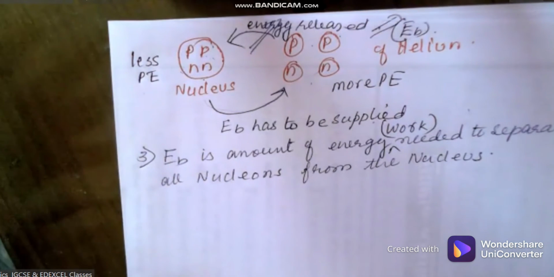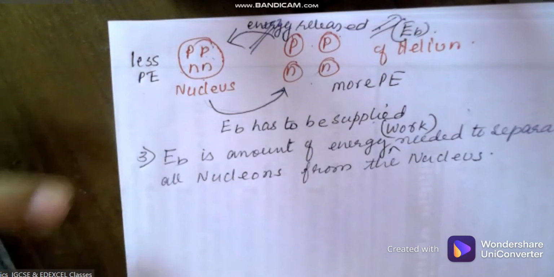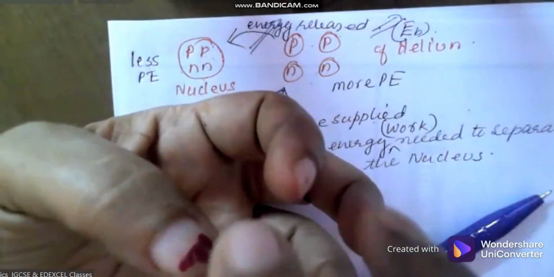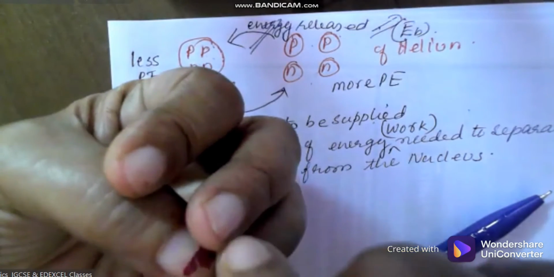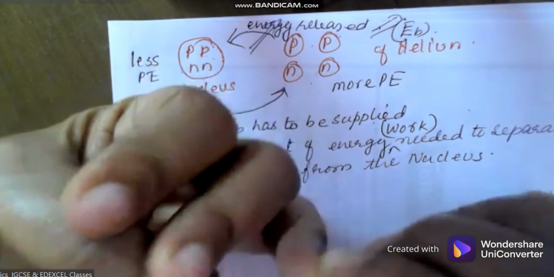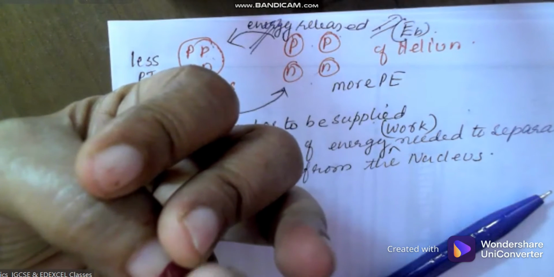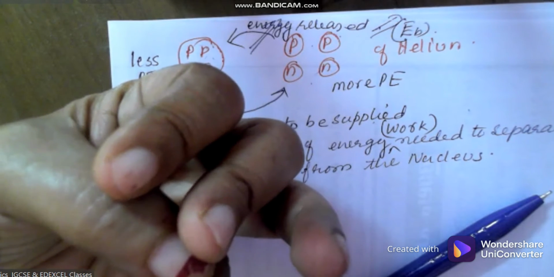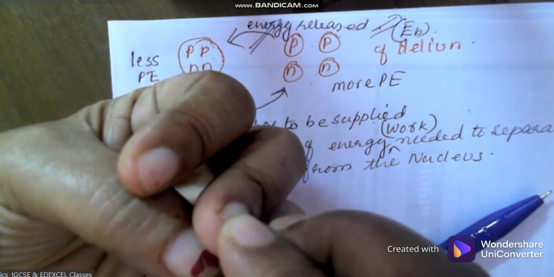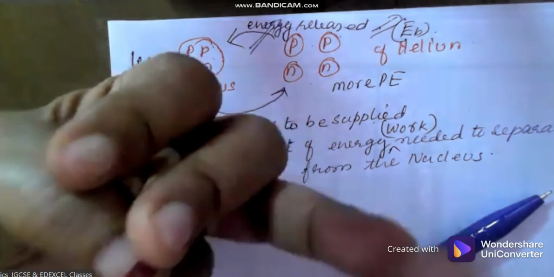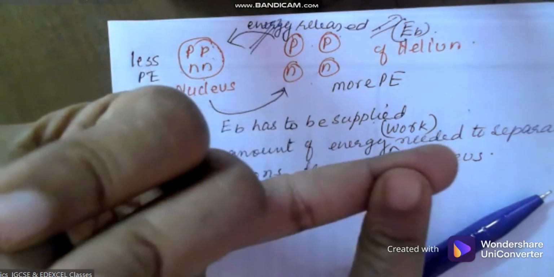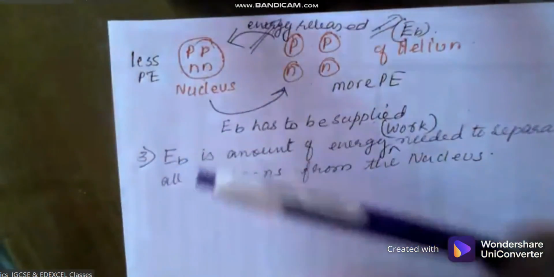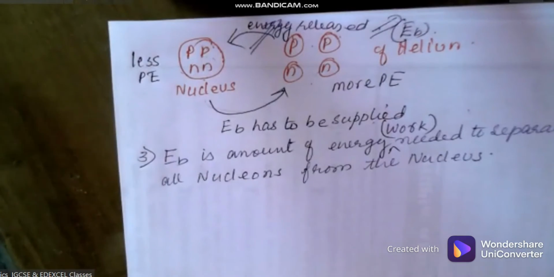Please try to understand and get a visual picture of what binding energy is. You think they're all sticking together. So if you want to remove one, you have to apply a force against that sticking force. Which is that sticking force actually? Nuclear force. Nuclear force is holding them together. So if you want to separate them, you have to do work against that nuclear force. How much work you have to do, that is also called binding energy. This much understood?